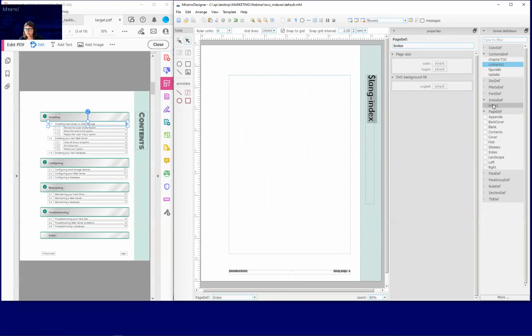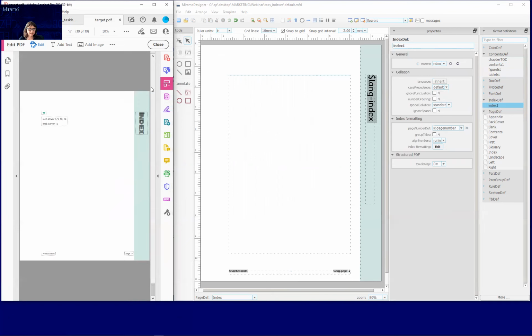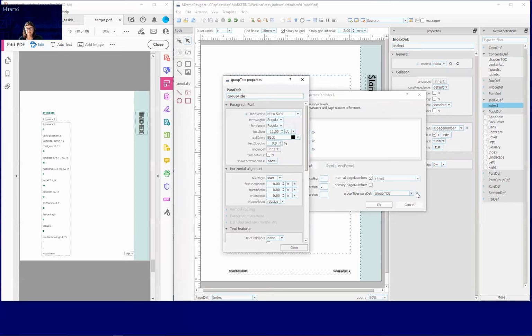The final thing now is the index page. So click on the index category here, formatting category, scroll down to our target index page. Right, here's the properties of the index formatting that's applied. And here in index formatting, it says group titles, yes or no. So I'm going to select that and it says yes. And now to format the actual index, I'm going to click on edit here. And here it lets you select the formatting that's applied or define the formatting that's applied to the group titles. So I'm going to click on that.